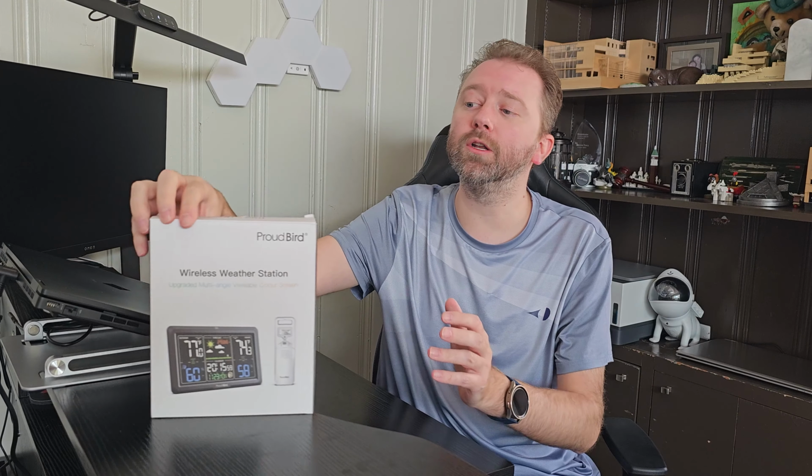But what is it? Today's product I want to share with you is a little weather station by a company called Proudbird. This is the box it comes in once you order it, and once you open it up, you're going to get a little user manual that tells you all the features and how to go through the settings. We're going to cover a lot of that right now in the video.